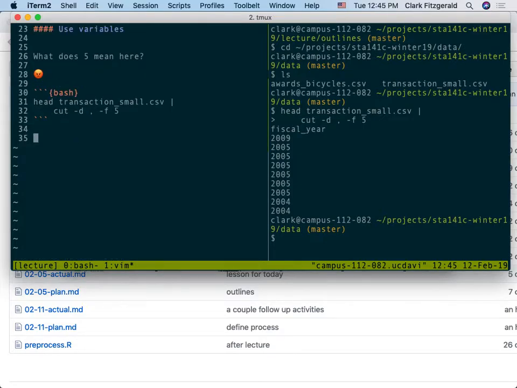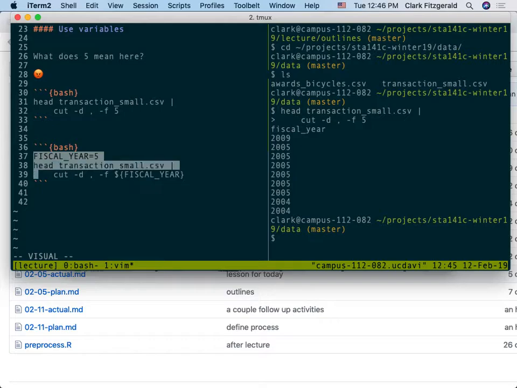So you might write that and start with it and be developing it, and that's all fine and good. But let's fix it. So we use a variable. The actual variable that it's called is fiscal_year. That seems like a pretty good choice for a name for a variable. You write that as follows: fiscal_year equals 5. And you access that variable as follows: $fiscal_year, just like that.